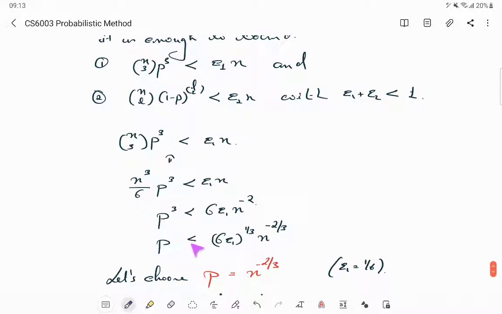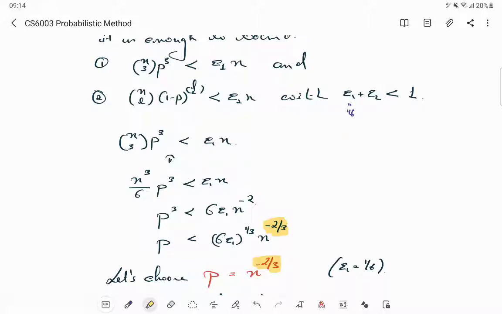You will see that it is enough to choose p to be less than 6 epsilon 1 cube root, and this is the key thing that you have to remember. It would be n to the power minus 2/3. Okay, so now anyway, your epsilon 1 and epsilon 2 have freedom till 1. So to keep the expression simple, I am going to choose epsilon 1 to be 1 by 6. So you still have a room of strictly less than 5 by 6 for epsilon 2. So I am good. So this expression becomes simple, and you get this n to the power minus 2 by 3. But this now you remember.